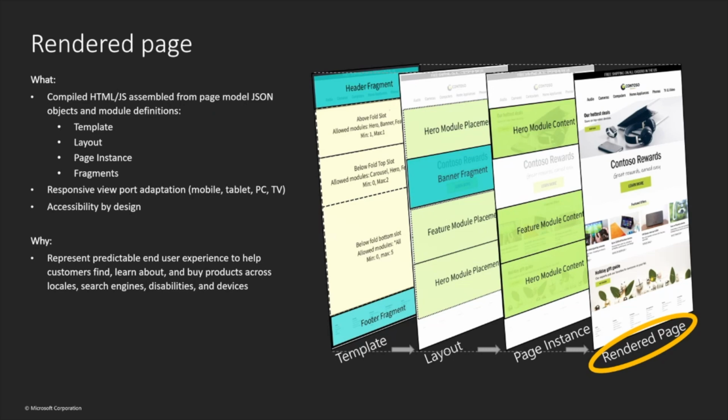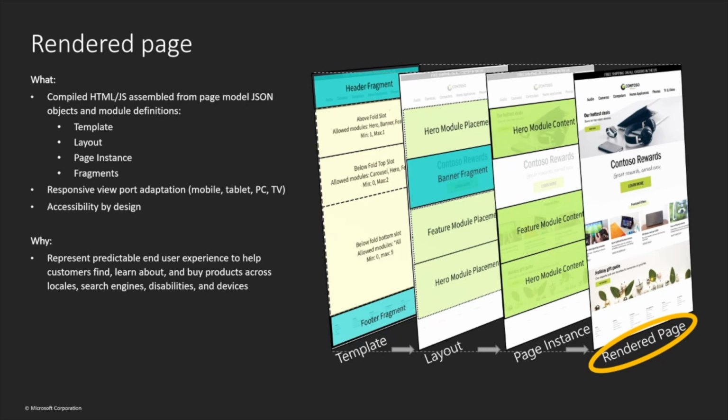The modules that we ship as part of the native module library from Microsoft are already responsive for different viewports. They will resize elegantly for mobile, tablet, and PC viewports. We've also done extensive accessibility testing on all those modules.